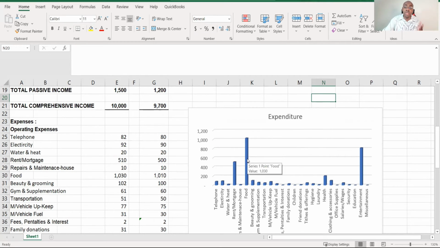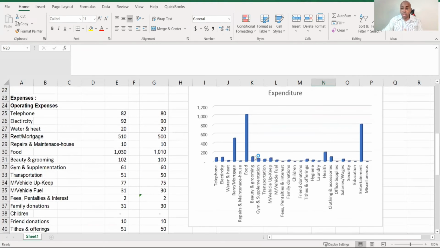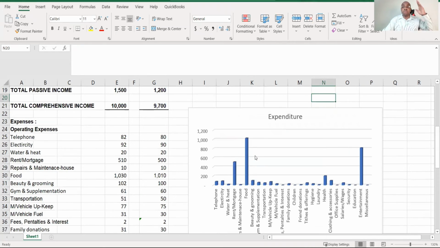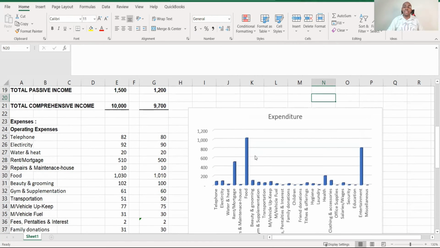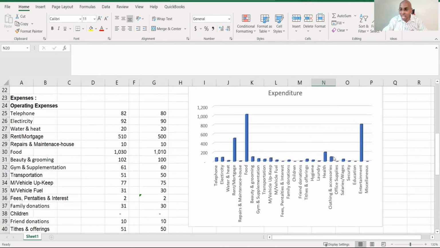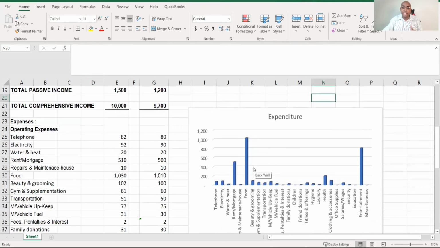And for me, my food is always the highest expense because I'm not cutting back on my food for nothing. I'm telling you that straight up. I'm not going to starve myself to please no one else, no mortgage brokers, no utility people. I ain't doing that. I ain't starving myself, that's just me. So my food bill is always the highest. And we've got some entertainment, probably that's too high, and we've got the rent and mortgages. So right here, you can easily and graphically track where your money is going.